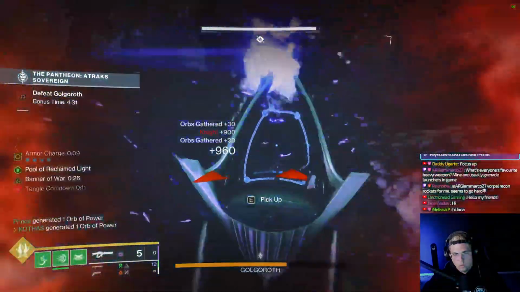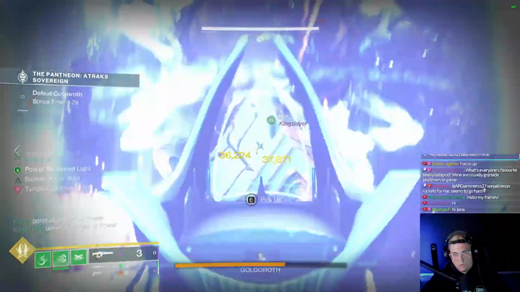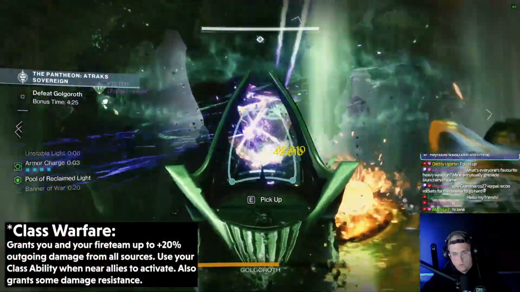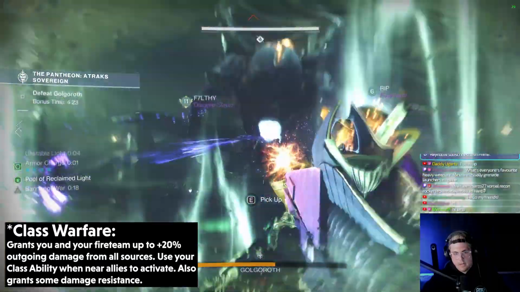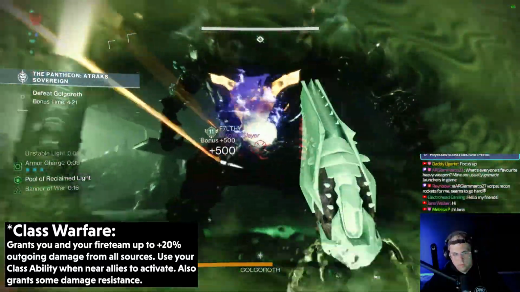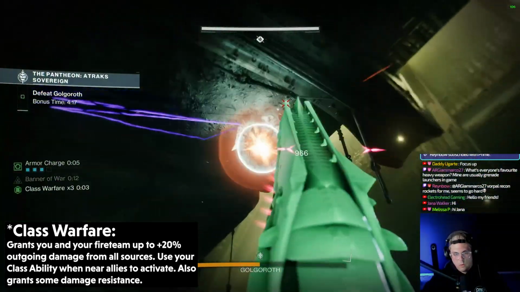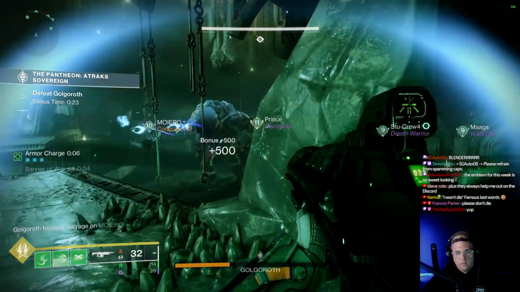So another thing to note here is you'll see this buff called Class Power, and this is going to appear when you pop your class ability. It's going to give you a ton of extra damage. So make sure to do that. I did not do that here because I actually wasn't aware that that was a thing. So I didn't even pop it.